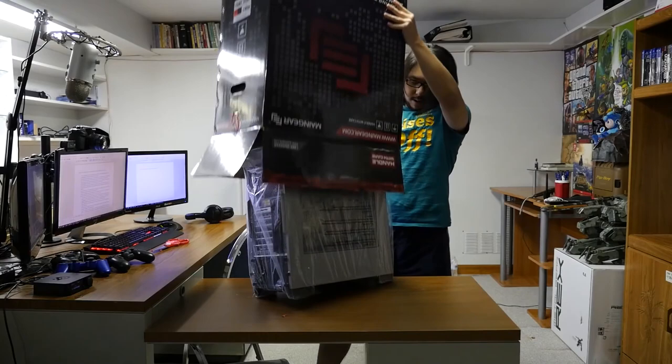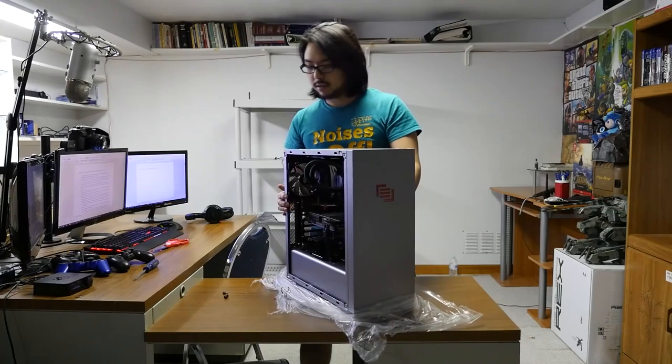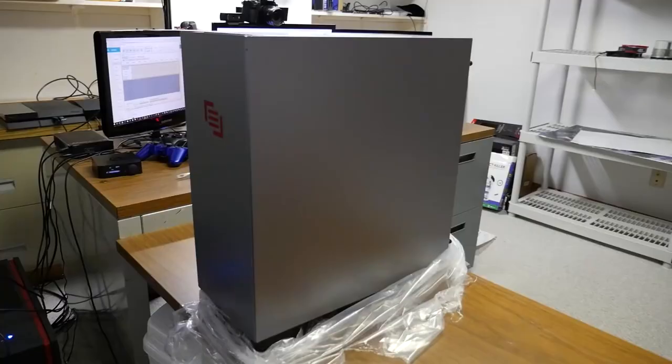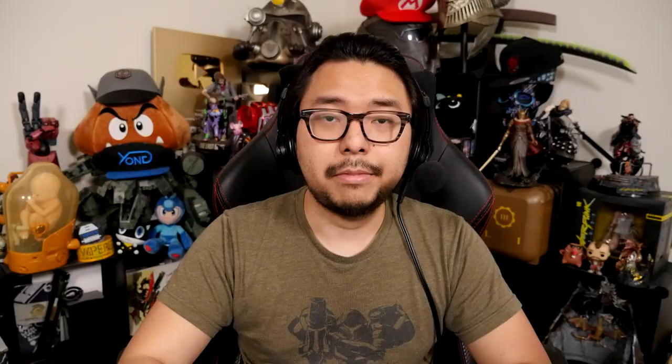This is me in 2013 with a Maingear PC I bought at the time, and here's me in 2017 unboxing a Maingear PC I purchased then. This is the PC I've been using these last five years, which has served me well. All the content you've enjoyed in the last five years is courtesy of this hunk of metal and silicon. My first Maingear PC — my MCN actually got it for me when I was just starting out YouTubing because I couldn't afford my own PC. I gave them a higher percentage of my revenue until I paid it off, and the PC they got me happened to be Maingear. Since then I've just kept buying Maingear PCs because it was familiar and reliable.